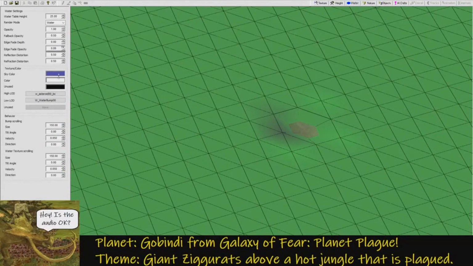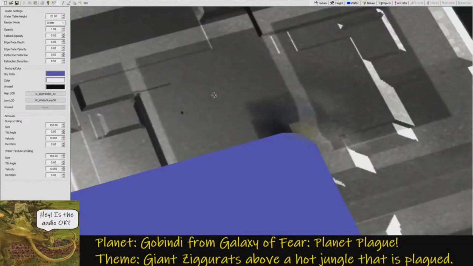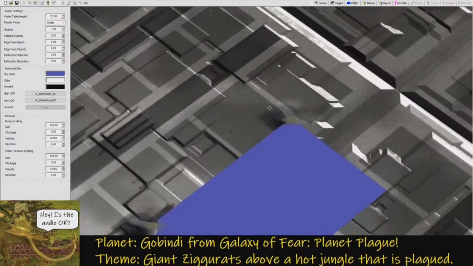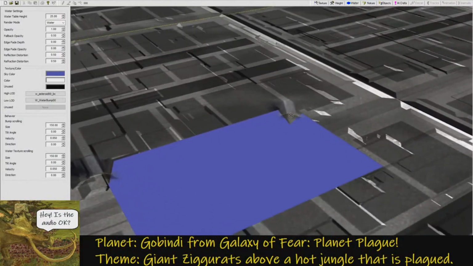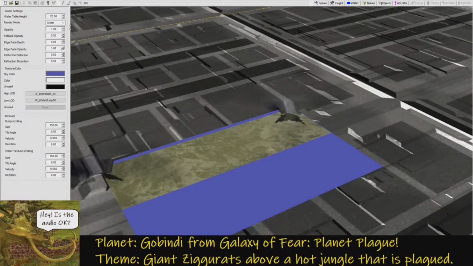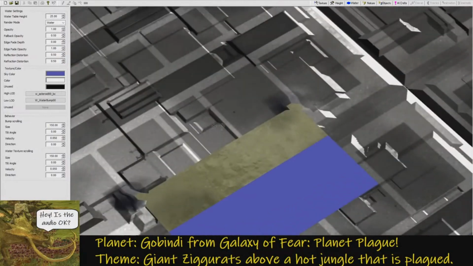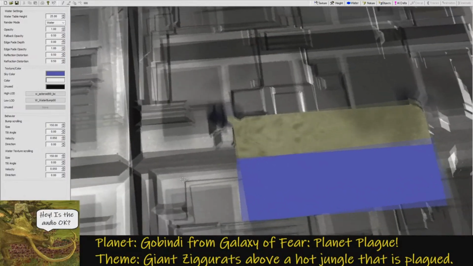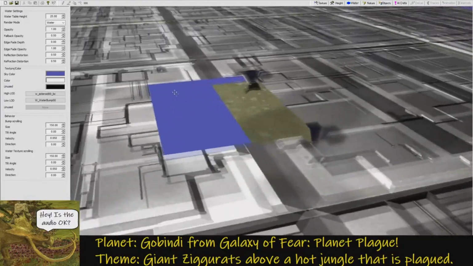Let's put this to 0. Now watch what happens. Nothing. The water only exists in this area when edge fade opacity is set to 0. But as I increase it, it starts to become a full solid plane on that 620 line. Are you with me?